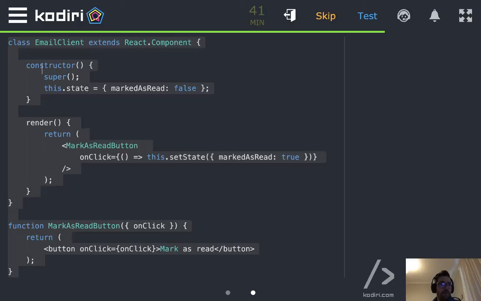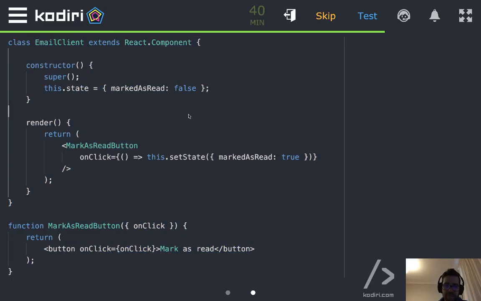Cool. Yep. Panos, go for it. Is there any other way? If you could, for example, have the mark as read and then with client, the component there? What? No, if I have it, I'm not following you, Panos. We'll see in a minute, Panos. Well, actually, that's what I wanted to do next.